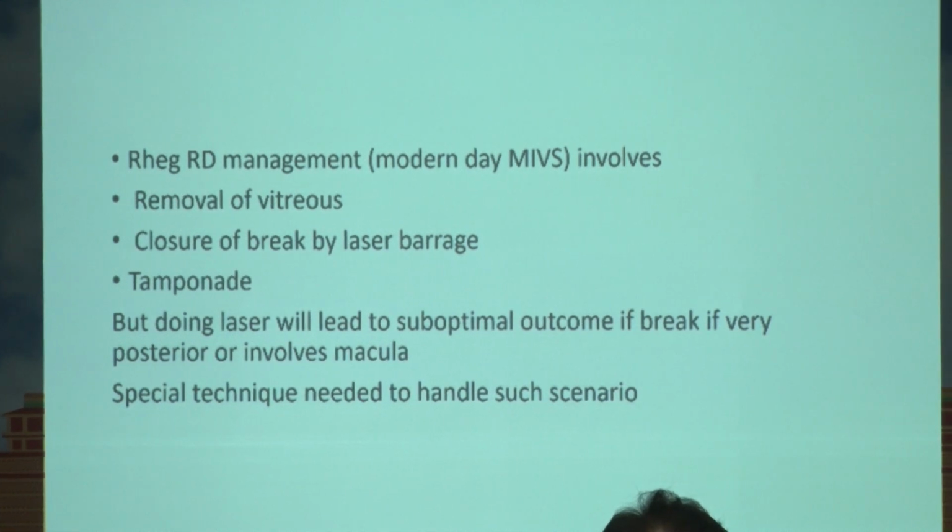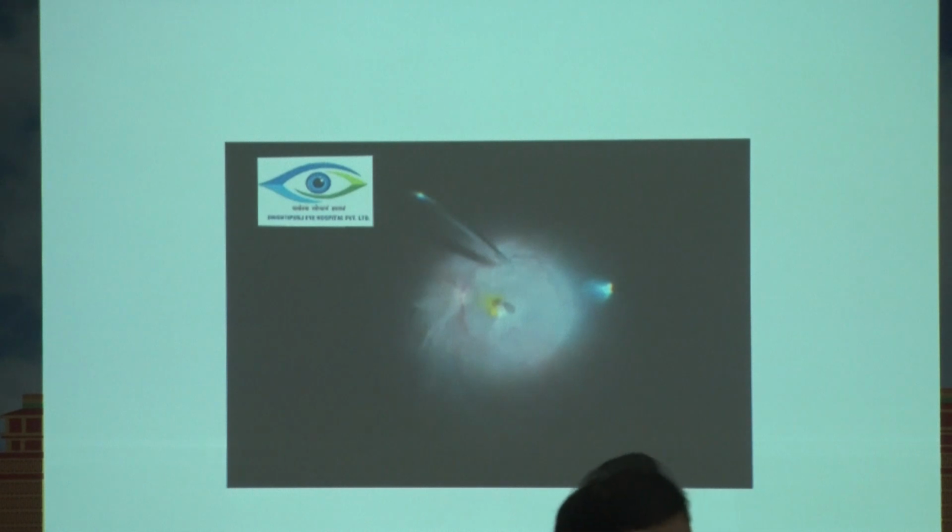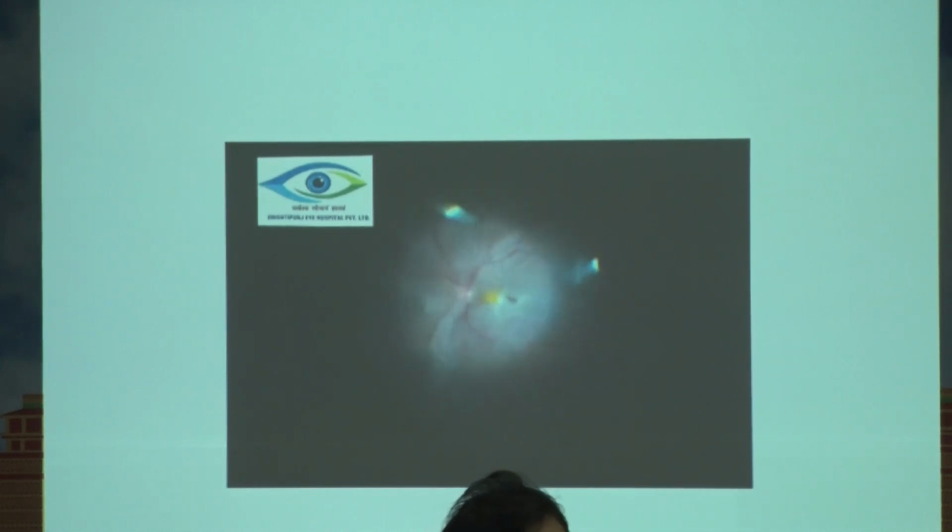But a typical challenge comes whenever we face a break near the macula, or if the break involves the macula. If we go on to do laser barrage or cryo, that will destroy the functional macula, and the outcome will be suboptimal and not that good. So what modification can we do?